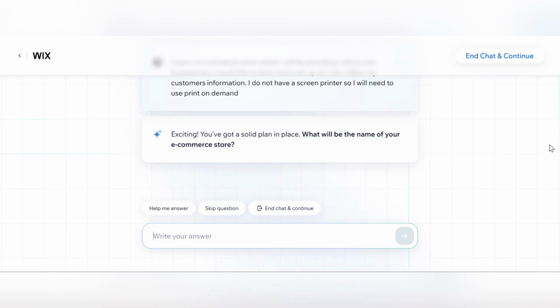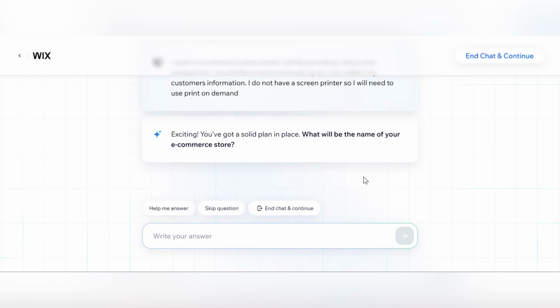But the good thing about that is, number one, you don't have to worry about holding on to inventory. If you don't have a big storage area or anything like that, you don't have to worry about any inventory at all. Also, if people aren't buying it right away or at all, you don't have just an overload of inventory that's not selling in a storage area. And also, if you're just getting started, maybe you can't afford to spend $5,000 to have 50, 100 different items printed up. So this is a great way to get started if you're just starting out fresh. So that is an option for you to have print on demand. I just wanted to point that out.